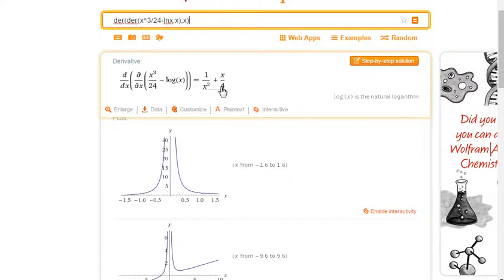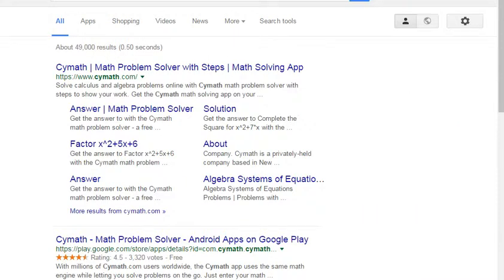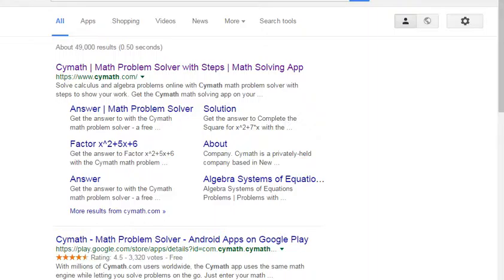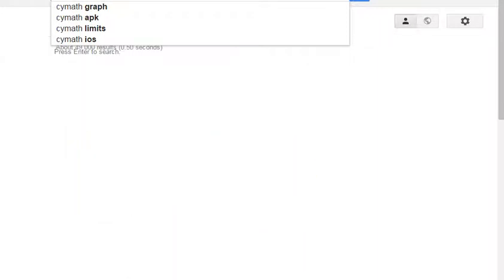We're going to play the same game here that we did with the previous one. Yes, sir? You can go to Sci Math, it's like CY Math, and they do the same thing but show you all the steps. CY Math? Let me check that out. You can Google it, but you gotta click choose topic and then derivative before you type it. You type something in and then say derivative, it'll tell you what you typed in. All right, tell you what, I'll let you guys play with CY Math.